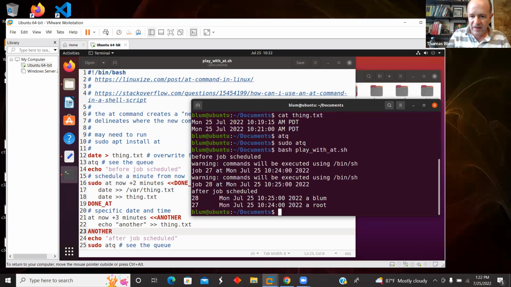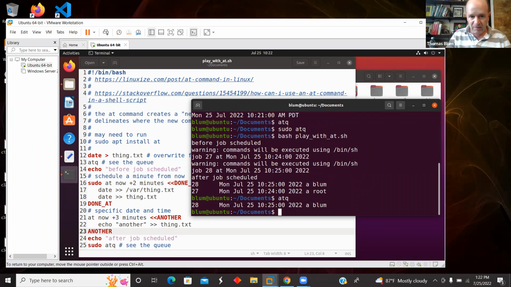and run that. And now you can see that if I run atq, I only see my job, but this down here was the sudo at. What ran as part of the script was sudo atq, and we see then it was showing the root job and my job. But if I look at atq, I only see my job. And if I want to kill a job, I use atrm. If I want to kill just my job, that's good enough. But I would need to kill root's job. I would need a sudo, of course.